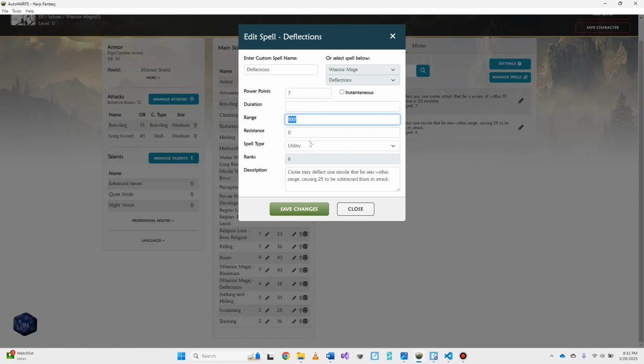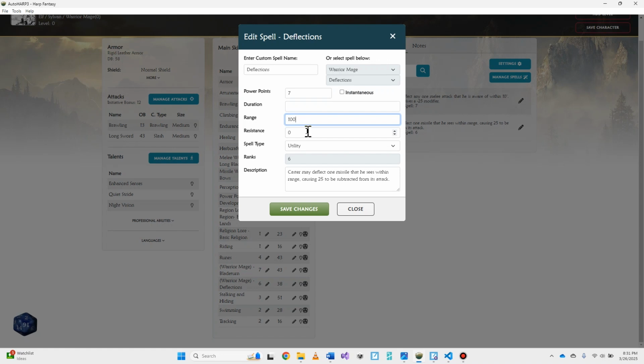Any sort of different range, if there's a different base. So these things start at a base number. Range at the very beginning, if you cast it without scaling, is only going to go 100 feet. But if I were to increase it with scaling, then that would increase it by 50 feet from that base. So if there's a new base that you're going to add to the spell, instead of it starting at 100, maybe you say it starts at 150. That's entirely, again, up to you.